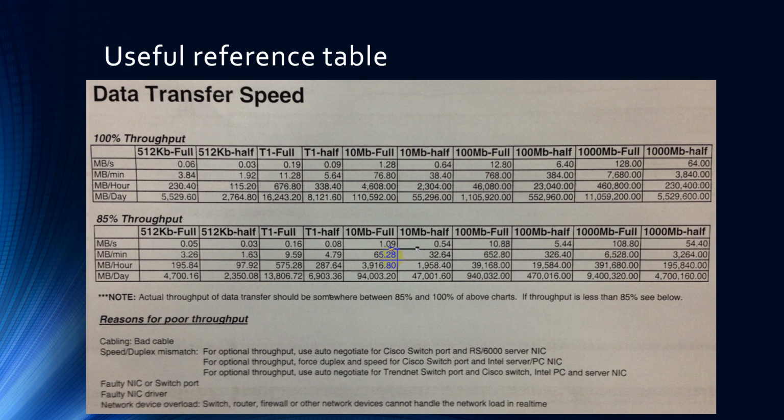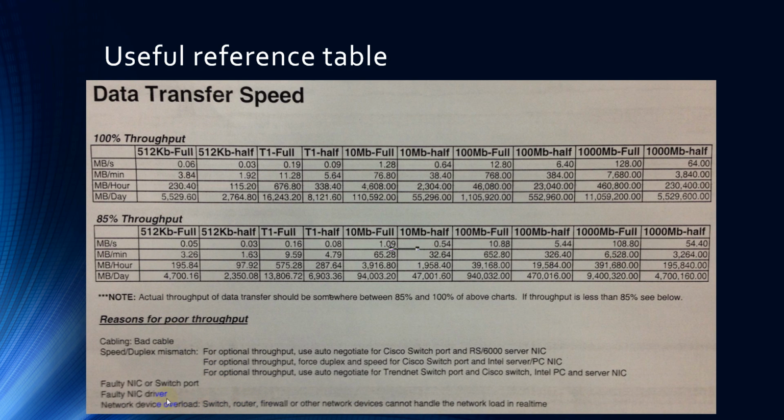Okay. Now let's say we're talking here 65 megabytes per minute here, so I'm saying 3 minutes. So if it takes you 20 minutes, then obviously there's a problem somewhere, right? So the problem could be maybe your local internet link is saturated. It could be there's a problem along the internet. Or it could be something else. It could be you have a speed mismatch on your local PC. So I've kind of explained here or highlighted some of the culprits why you would not be able to get close to the 85% throughput that I'm referring to here, right?